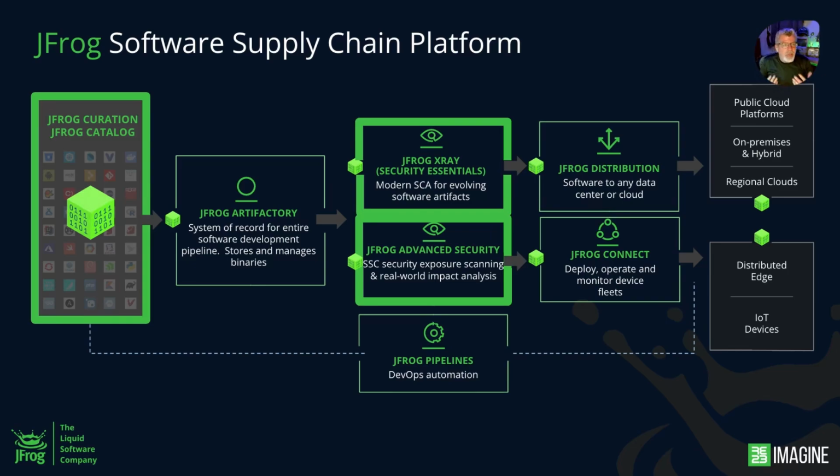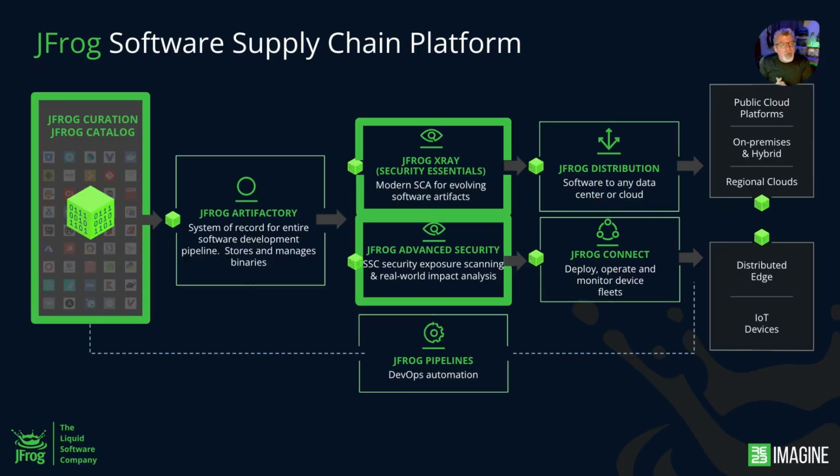JFrog Curation is like a firewall for your organization where you can write rule sets around things like vulnerabilities, certain levels of vulnerability. Don't let anything in that's critical, or a CVSS score of a certain value. You can also do things on license compliance. Do these licensing components meet your criteria? If not, block them. Or is the software you're bringing in old or outdated? The same idea, but it's more of a frontline defense.